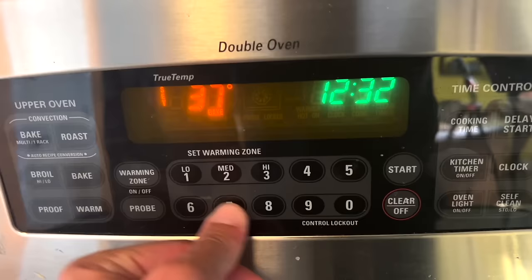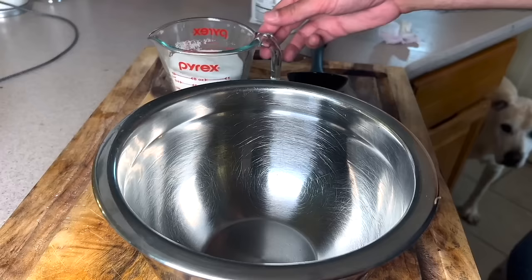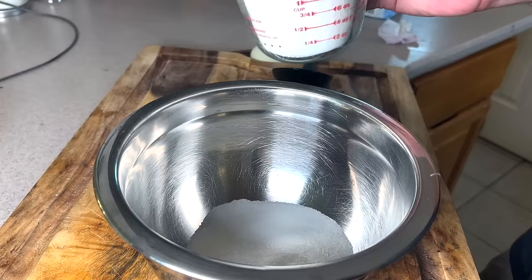Okay. All right, and we'll go ahead and bake. Get our oven set at 375. Go ahead and preheat that. And we'll let these berries sit for a little while with that sugar on them. Okay, into a bowl. Go ahead and with 1 cup of sugar and 1 cup of flour. Mix that up real good.